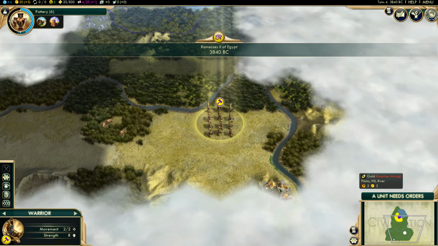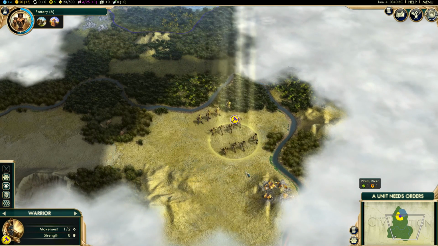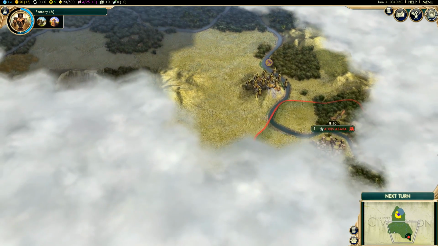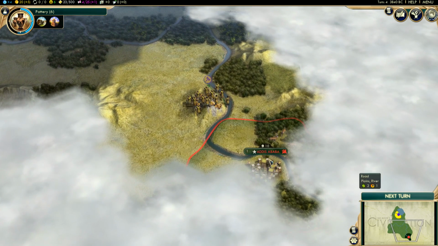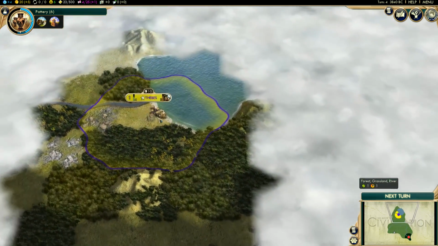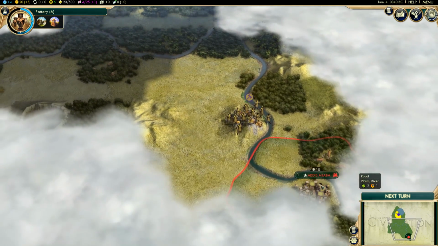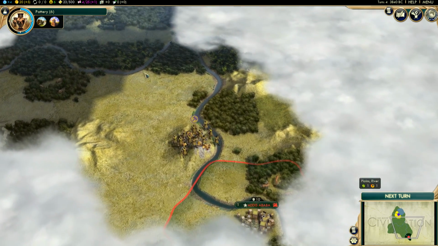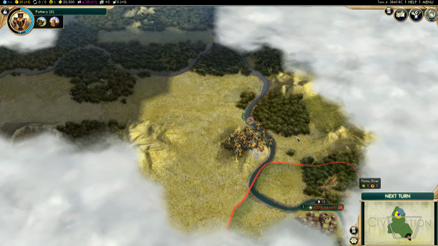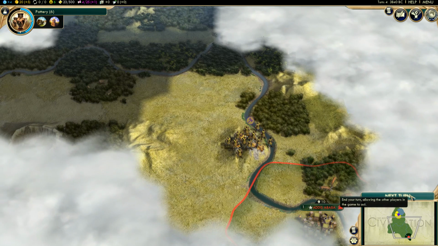Looks like we've got some gold down this way. Maybe we'll turn south just to see if we can find... and there we are, Addis Ababa. It'll be the Ethiopian capital. So, yeah, we're actually very close. Starting off, which could be troublesome. I'll try and explore this area while I can before it ends up behind Ethiopia's borders.